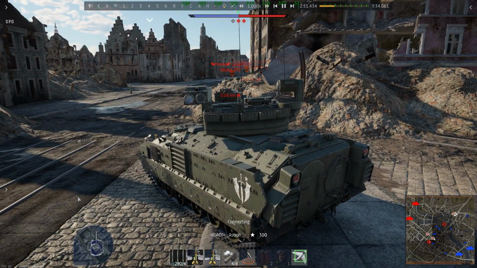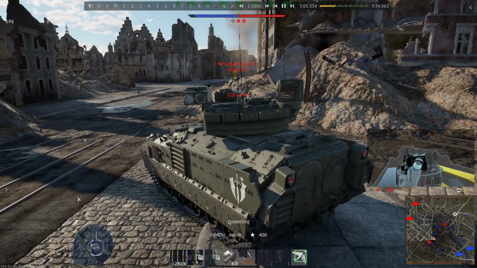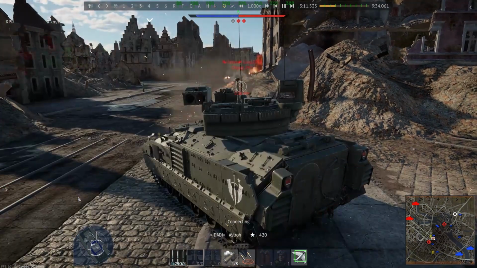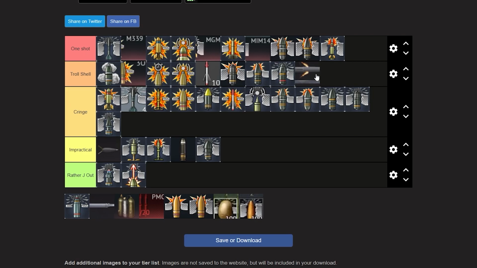And even when I use these on, for example, the Weasel that has them, they're pretty fun on some engagements, but overall they're kind of gimmicky sometimes. But I'll still put them as a troll shell, just because you can pull off some good kills with them if like some type of tank is hiding or something like that. They're okay. They're okay for an ATGM.